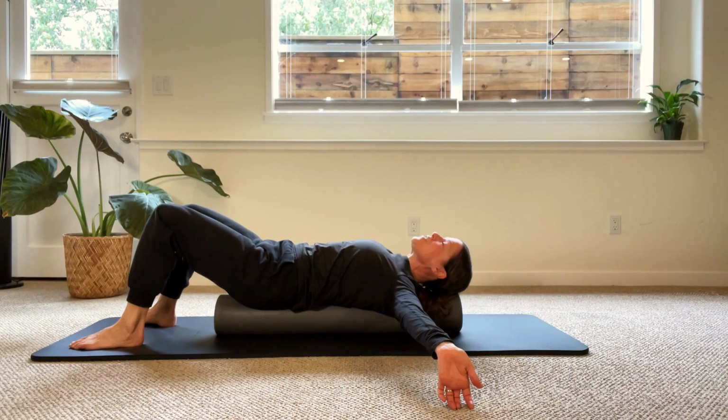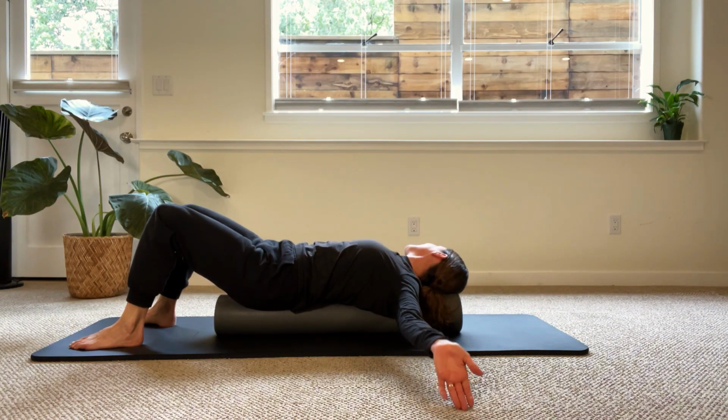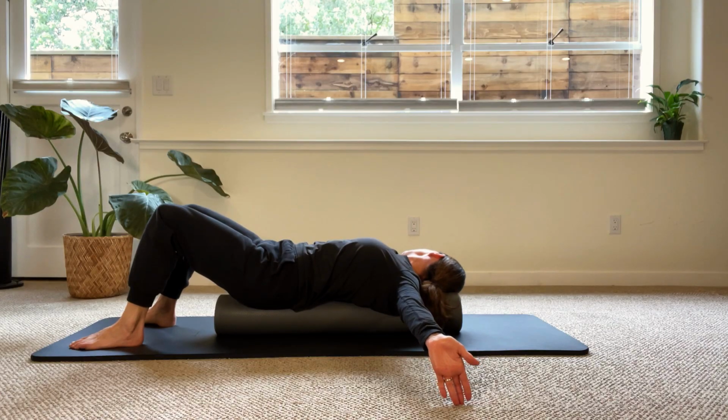And let's look the other way. So we're going to look to the right. Let the head move slightly off the right of the roller, but keep it fully supported. And big breath in. Inhale, exhale to stretch the left side of your neck and your arm.